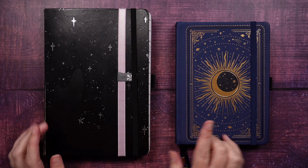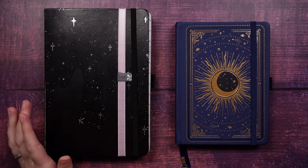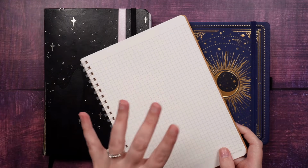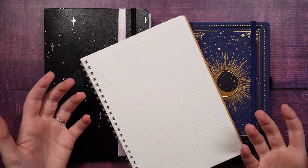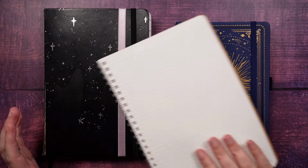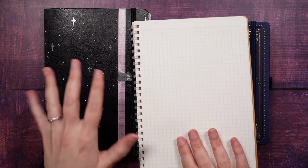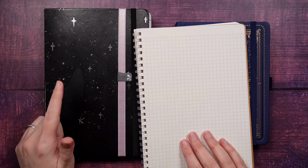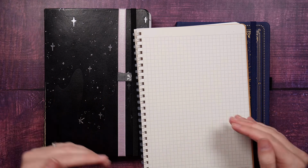But before we have a look through either of these, what is important to grab out is my scribble book, because this is where we're going to be taking down all of the notes or my kind of like learnings from looking through these journals. When it comes to planning out a new setup, I like to go through my past ones, pull out all of the information about what's worked well, what hasn't really worked, and then start to look forward to what do I need in my next setup?